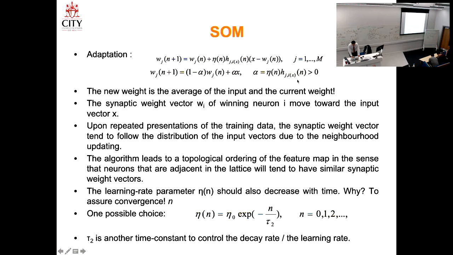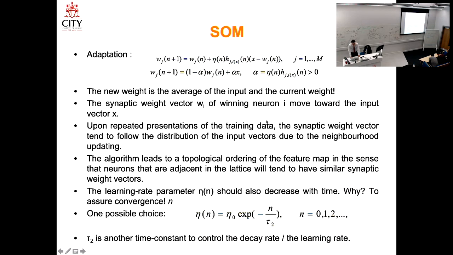So now it is very simple. I have the update rule, which is like what it was before. If I want to break this down, the new weight of the winner is the old weight of the winner plus the neighborhood function, which is time varying, times the update rule. And this is my learning rate. Again, as time goes on, I reduce it. Initially, I have a higher learning rate, and as time goes on, I make it less. Here I have a T2, which is another time constant to control the decay rate.